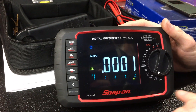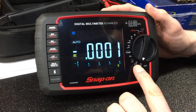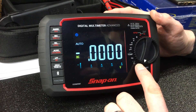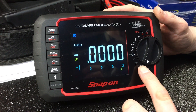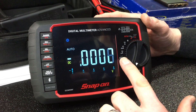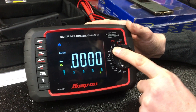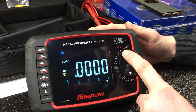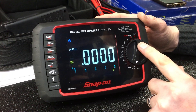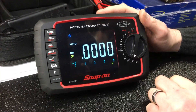When you look at the scale around here, we've got volts for DC and AC. We've also got millivolts. We've got the ohm setting, which is also going to work for the beep tester, continuity and diode testing. We have hertz, temperature — and you can change it from Fahrenheit to centigrade with ease. Then we've got microamps, milliamps, amps. The top setting is capacitance, and then we've got the injector pickup. We've also got RPM built in for some of the more advanced settings that you may require.